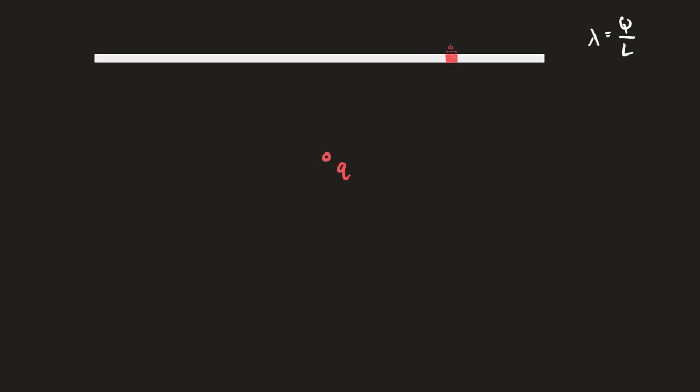So our next job is to figure out how much charge each piece has. We're breaking this up into a bunch of little lengths, but each length has a certain amount of charge. The amount of charge it has depends on the density. So we can do a simple product. We can simply state that the amount of charge located on the piece is equal to the charge density times the length of the piece.